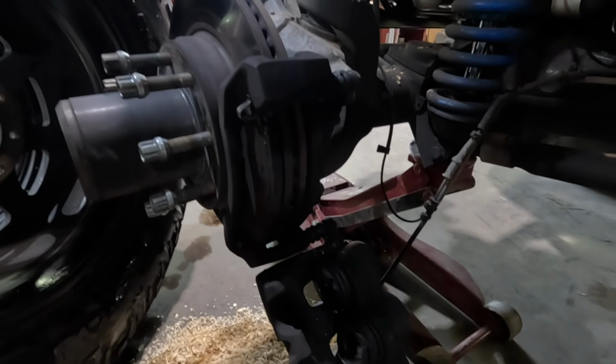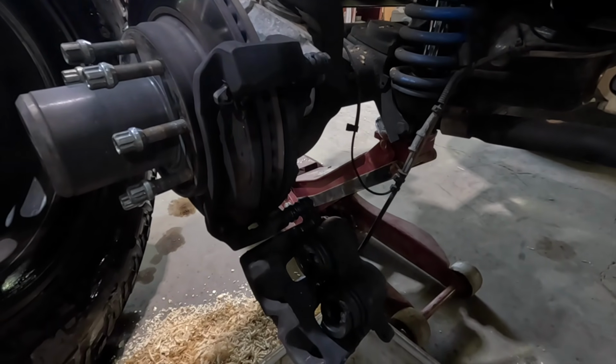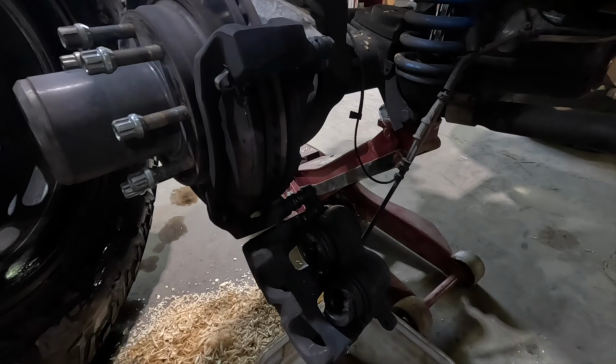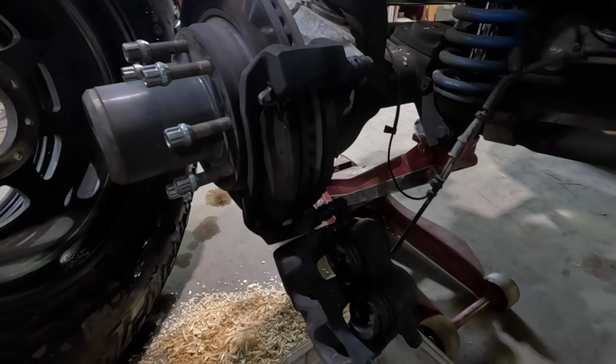He about went from a bad day to a really bad day. Anyway, I got a new caliper coming out of St. George. It'll be here tomorrow sometime. And then we'll throw this back together, and he'll be good to go.